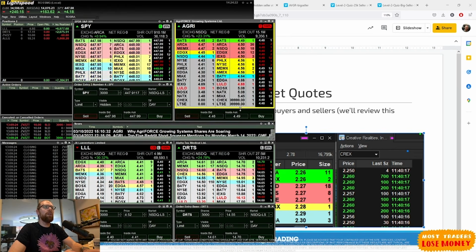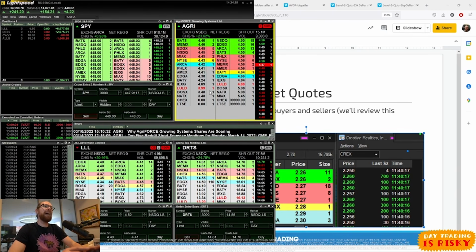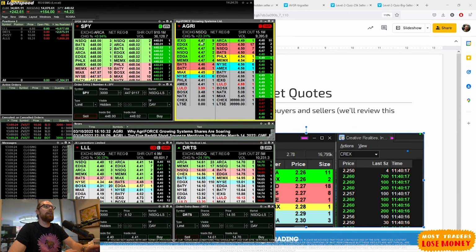So you can scroll or drag the window to make it larger to see more depth. Depending on the market data subscription that you have, you can maybe see more depth or less depth. But this to me is adequate. It's more than enough. You can see what you need to see. And in this case, I see bid support at 47.